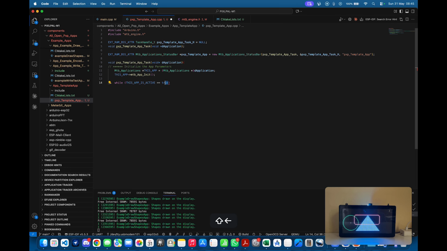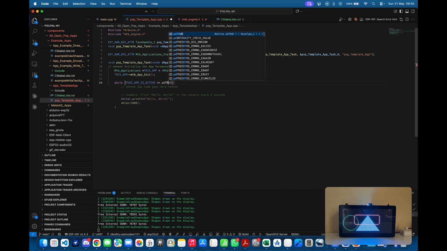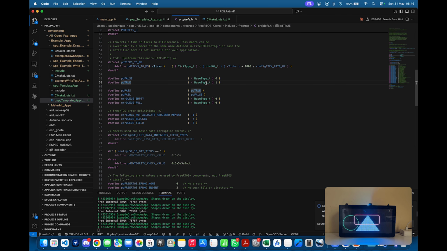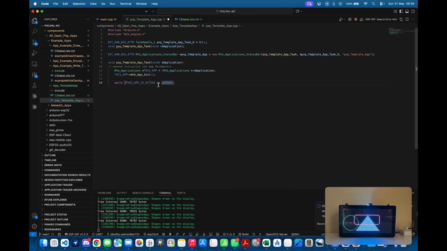So while this is true, or you can make this while it's 1, but for consistency, just use the FreeRTOS definition of true. Let me show it to you. If we go to the definition, you can see this translates to base type 1.